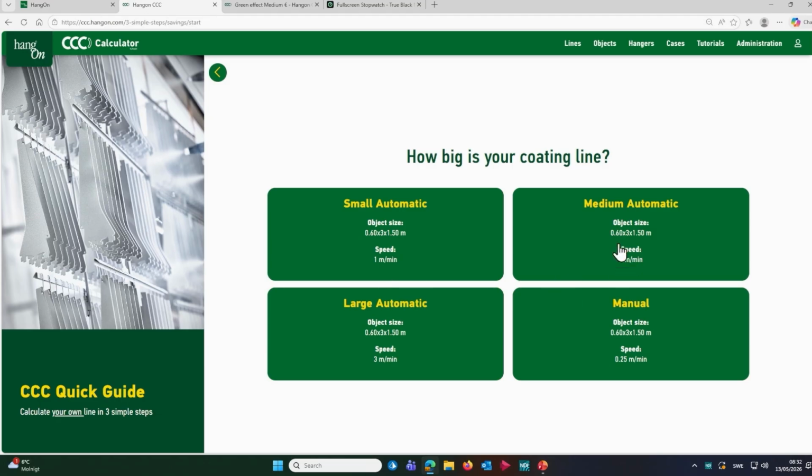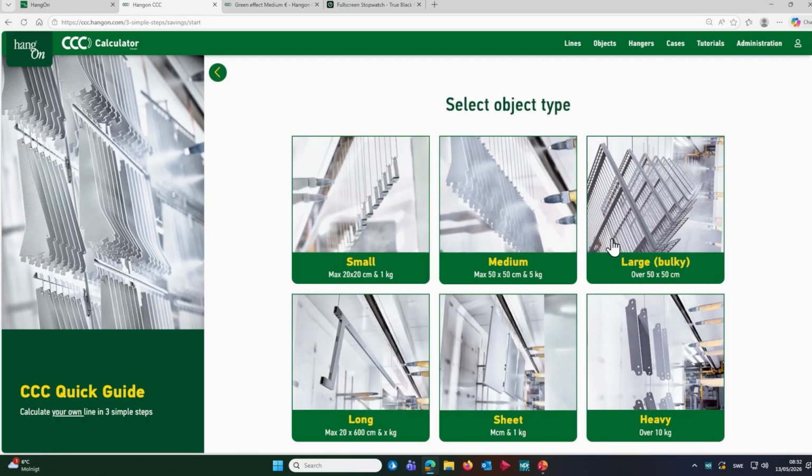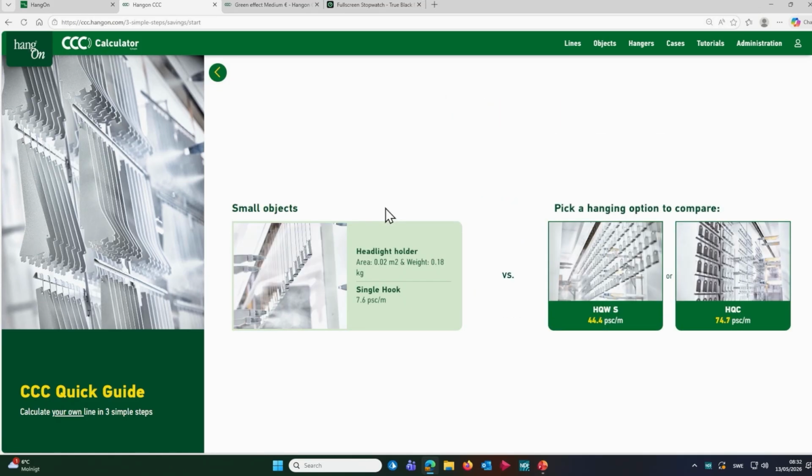So I will just select the medium line here. And then I come to a view where I have 6 different object types: small, medium, large, long, sheet, and heavy objects. So when I select one, for instance small, I will have a small description of the object.